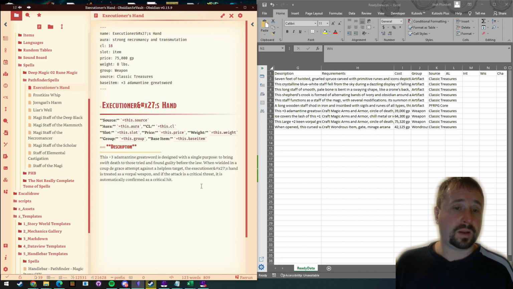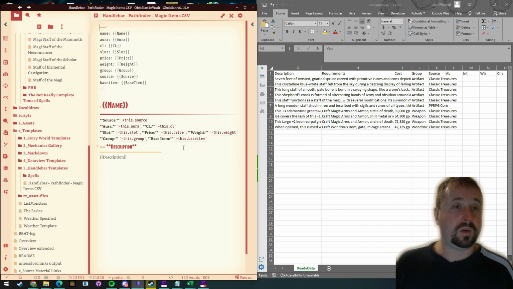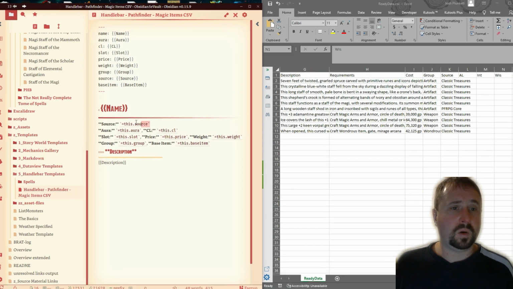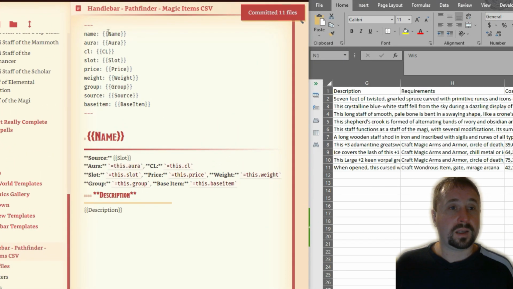But yeah, hopefully that gives you an idea of just how sort of easy it can be. A reminder, you don't need to do this. You definitely could in your handlebar. If you don't want to use Dataview, as I said before, just go through and copy all of these in like this. I'll just finish this off for you. I might even do this just so you guys can just see what this looks like once it actually has done the import.